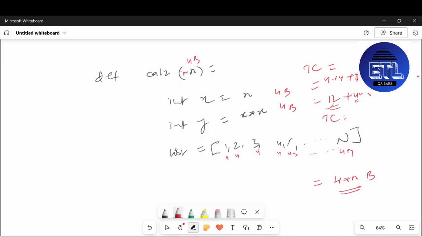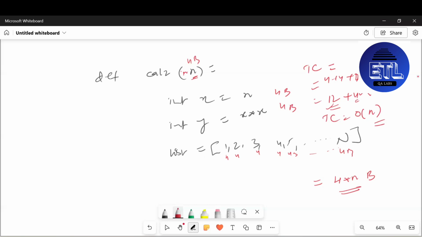So I can find the order of n, which means this particular space can take up to n bytes, depending on how big a number we are supplying here, no? That many bytes it can take. Got it? So this is how you get the space complexity, which means how much space it will be using. So we always have to see that the lower the space complexity, the better it is from the space point of view. Got it?